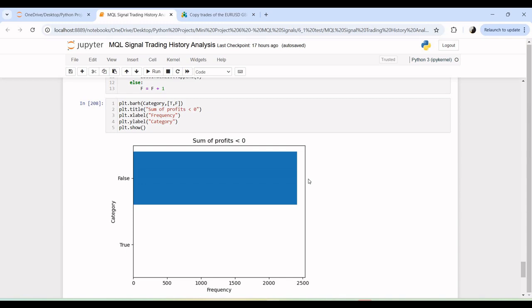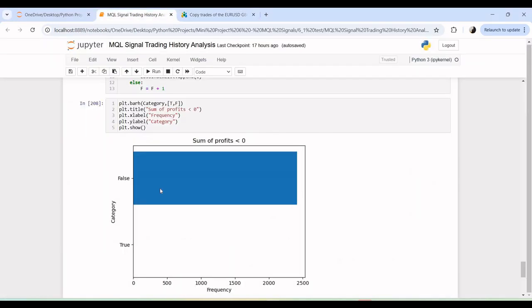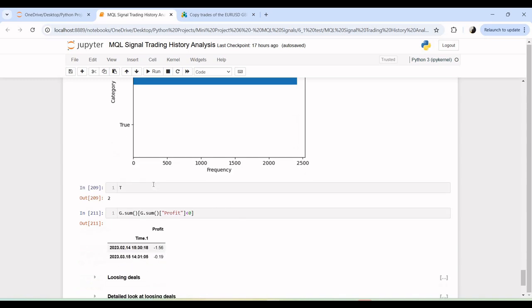Remember that on the statistics here we had about a 78.9% win rate and 21.1% lose rate. But when we think of these deals not as individual deals but as martingale deals or martingale groups, we essentially have 100% win rate. That builds our suspicion there.